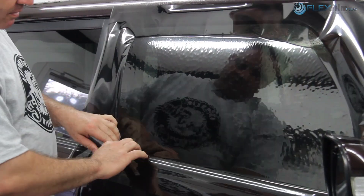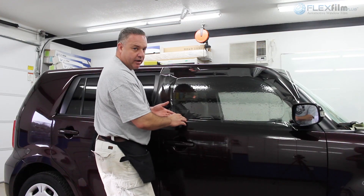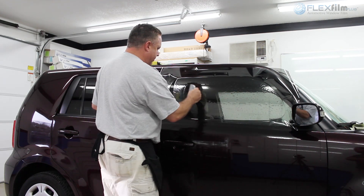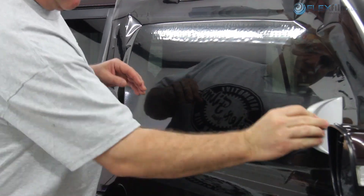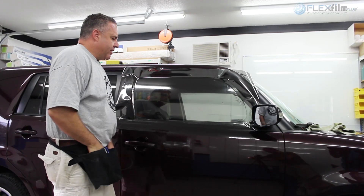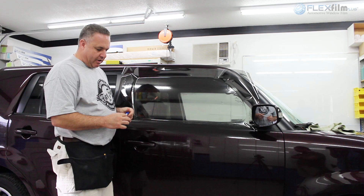I'm not going to double cut on this video — I'm just going to show how I would do one pattern. I've pulled the film down further and I haven't tried to use the straight edge to line at the bottom; I've made sure I've got plenty overlapping at the top. My window film is dry. I like to use my smart card to anchor my film, putting a lot of pressure on here to make sure nothing moves. I'm going to show you a method involving a Sharpie. I generally don't like blue — I like the other colors because I can see them better, but the blue works fine.